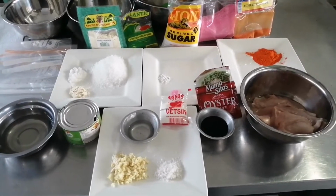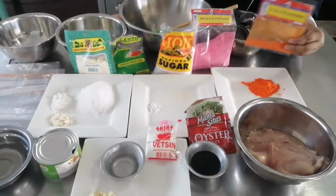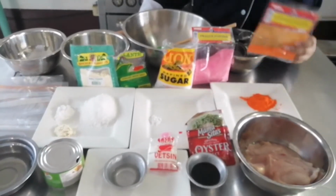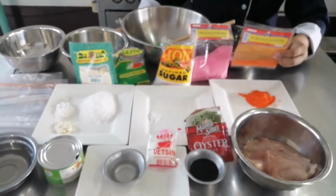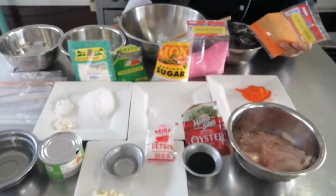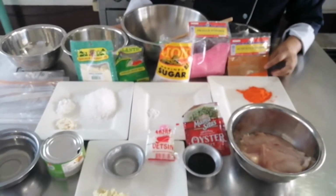Then we have our atsuete. Atsuete powder. I'm using the atsuete powder already. But if you have fresh atsuete, you can use fresh atsuete. Instead of using food coloring, I am using the atsuete as an alternative.